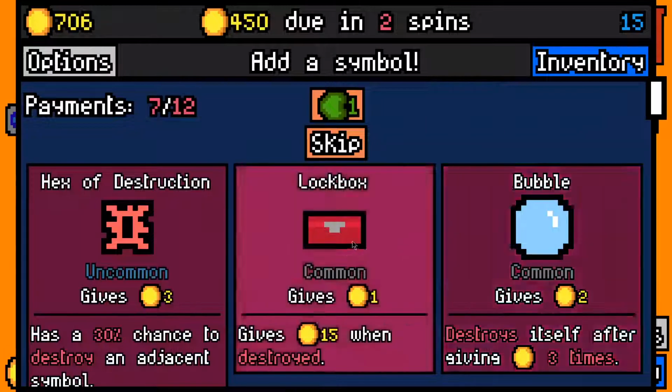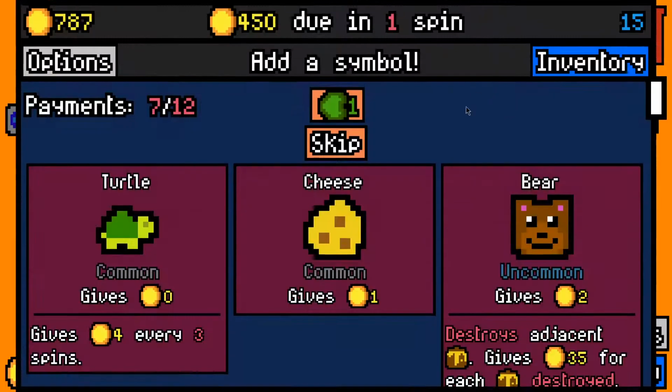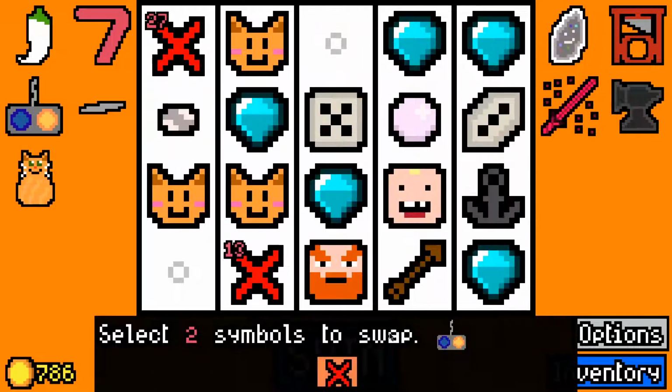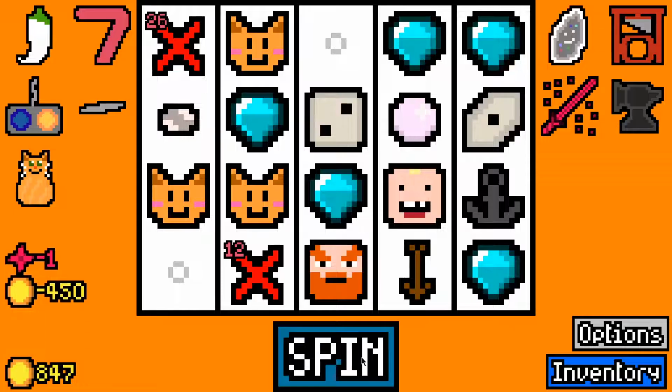90 on that spin. I'll take a lockbox. It'll just remove itself. Not going to bother swapping anything. So we now have 5 diamonds, if I'm correct. Yeah, doing pretty good. And we can just escape. We pretty much already won this game. We just need a slight amount more scaling, but not very much.